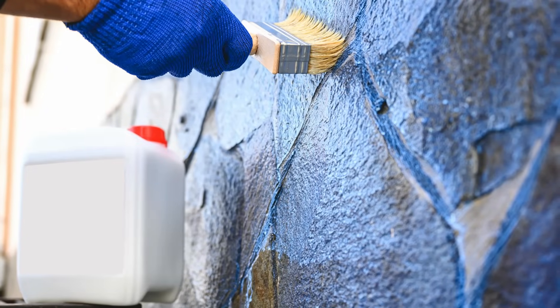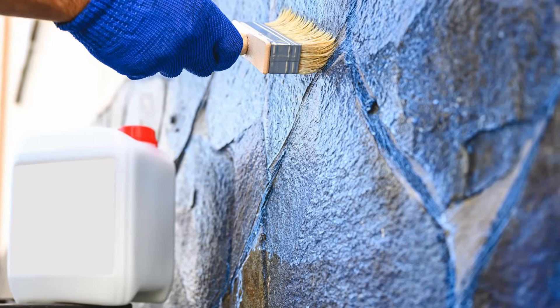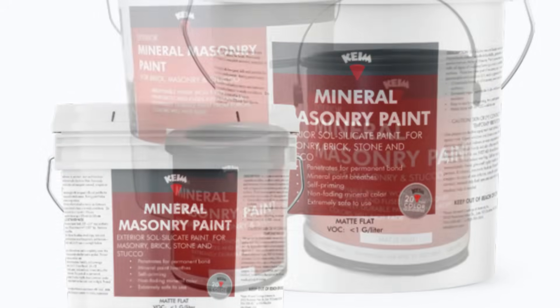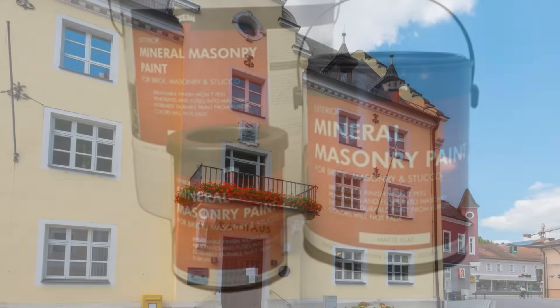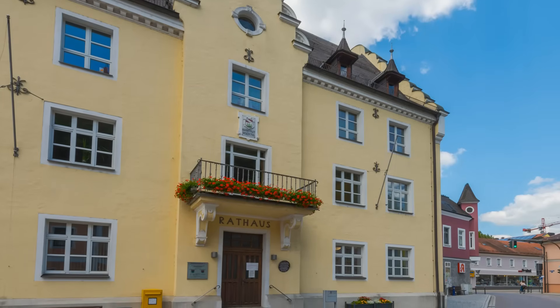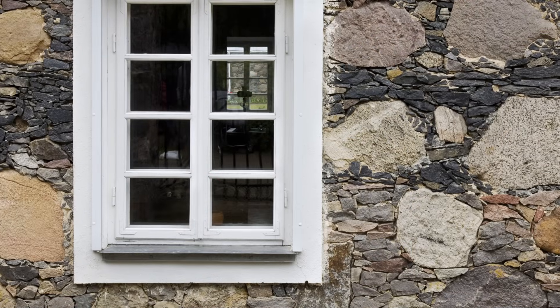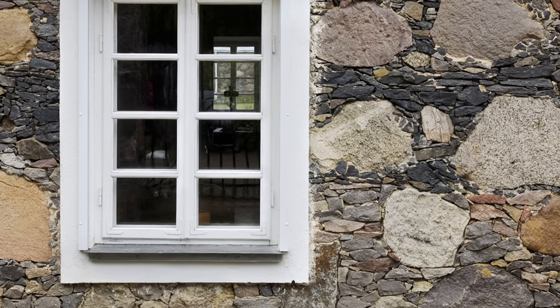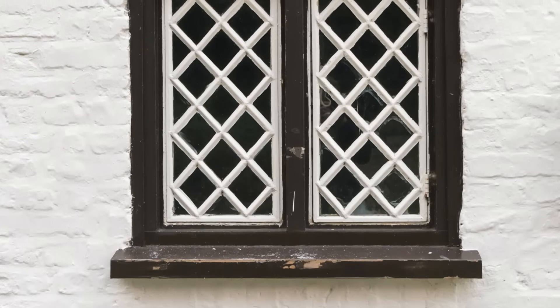First, the exterior of the stone walls are coated in either a clear penetrating sealer or a highly vapor permeable and hydrophobic paint to reduce the amount of water absorbed by the stone and the mortar joints. Mineral silicate paints, such as those by Keim, bond to the surface of the stone and span over small cracks, while penetrating sealers like silanes and siloxanes will retain the original appearance of the stone walls but only provide water repellent properties to the stone and mortar — they cannot span over cracks and gaps. The goal here is to reduce surface water absorption into the stone wall. If we reduce the drying potential, we have to reduce the wetting potential.